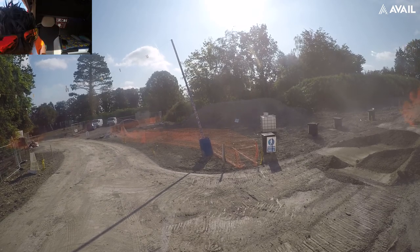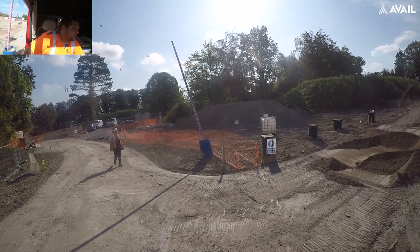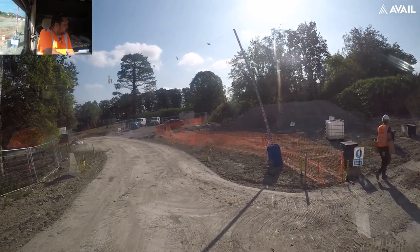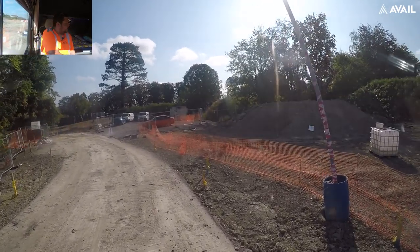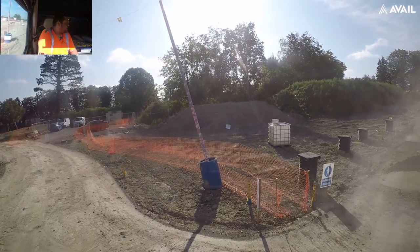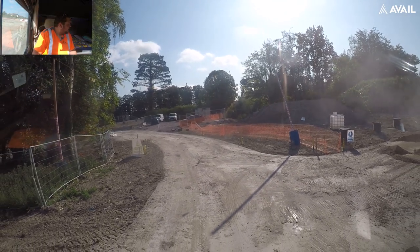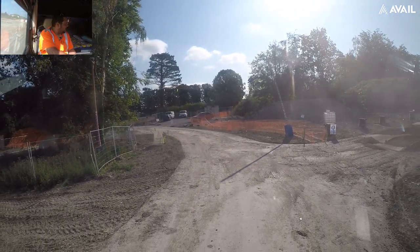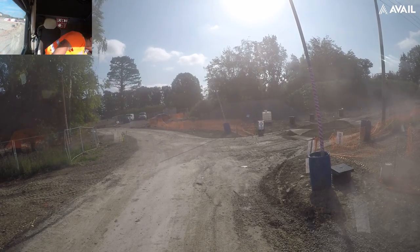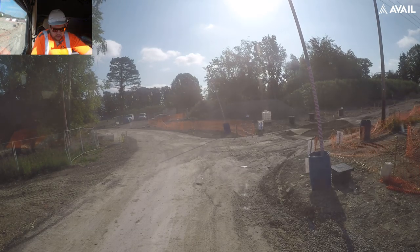Just want to get out and actually have a look for a sec. Mine's coming off last, so I don't have to go in just yet. But I am just going to line myself up ready to try and reverse in, although it is actually going to be tight. Right, everyone's wearing a hard hat, so I better put mine on. Let's go see what's happening.